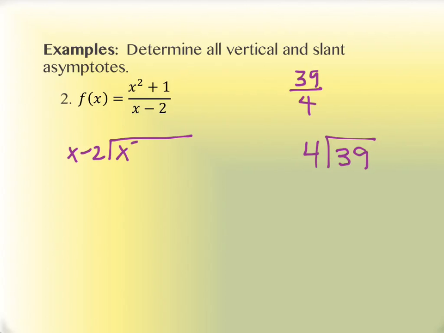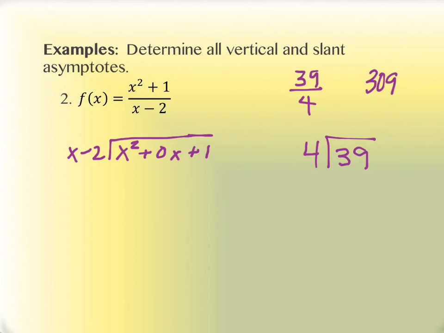Now, for the sake of making this as simple on myself later as possible, I'm going to write it like this. I put in a 0x. I need placeholders, very much like if I had the number 309, and I just wrote the 3 and the 9, that would be unhelpful because I need that placeholder for the 0 in the tens place. I'm going to put a placeholder, a 0x, in the x's place. Okay, it's just reserving that place.